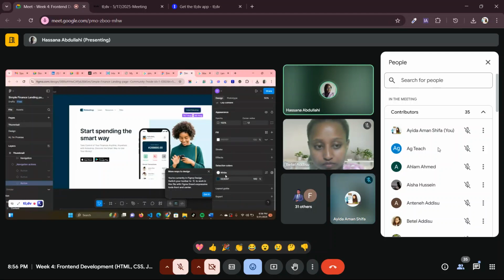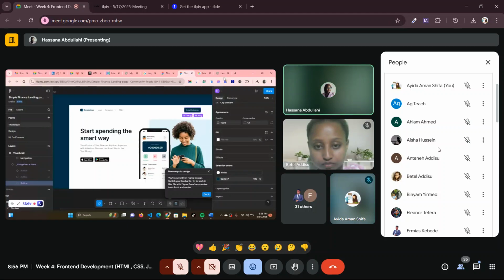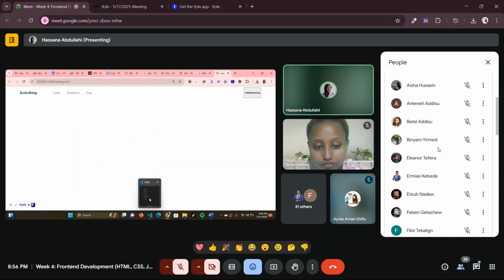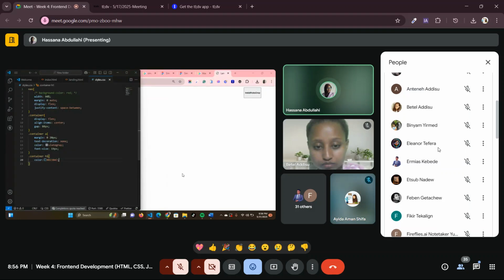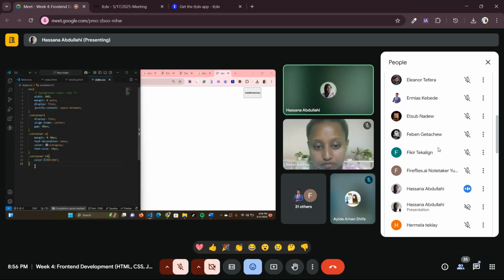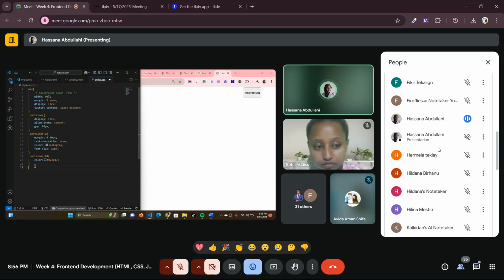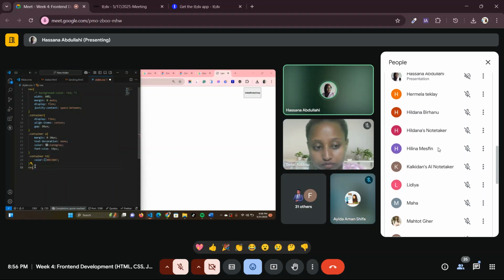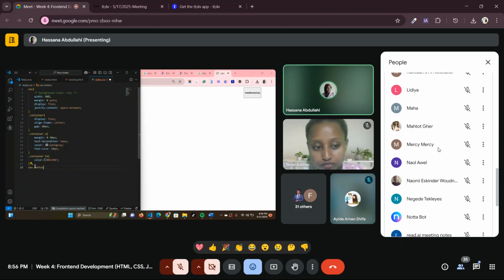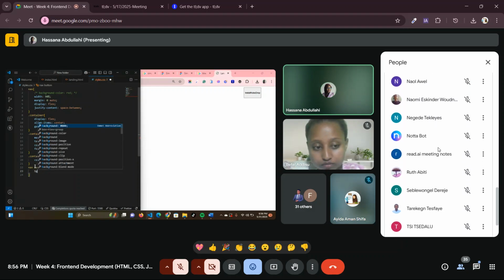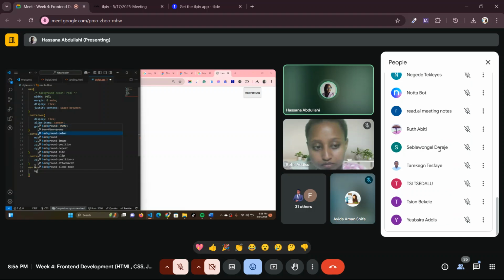Then now let's work on the button to look similar to this. The color is also this, so let's style the button. So container, no longer container nav. The button under nav. Background color. I want it to be this.